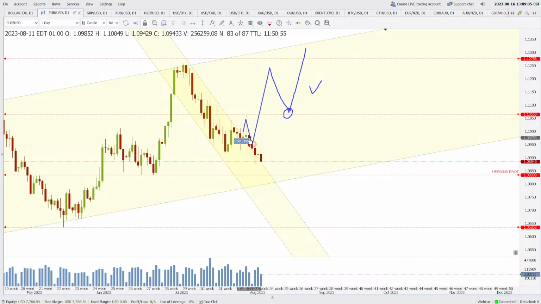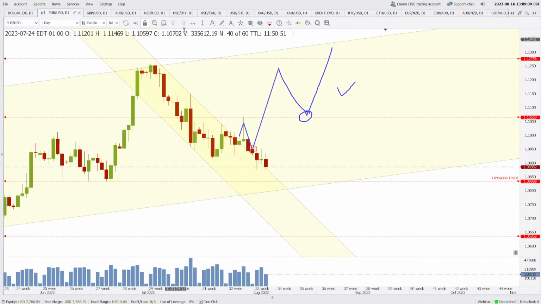On the contrary, if the euro is able to find support around the 1.0833 area, where it has some confluence of supports in this region, there is a possibility of going to 1.1065 and 1.1275 also. But if there is no support, which it looks like it is not going to take, but if it takes, fine. If it doesn't take any support at 1.0833, then the next potential target will be 1.0635.